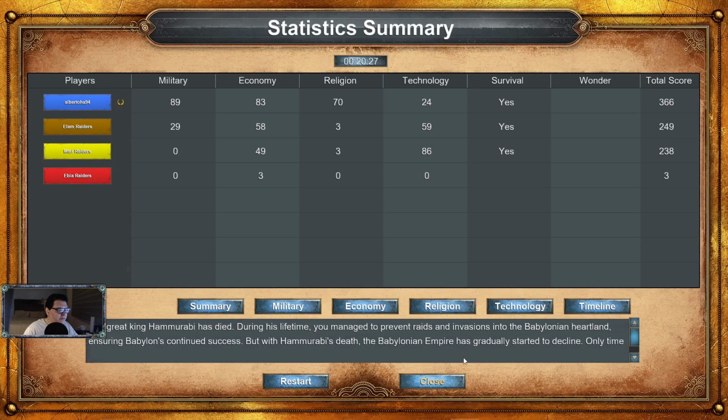The great King Hammurabi has died. During his lifetime, you managed to prevent raids and invasions into the Babylonian heartland, ensuring Babylon's continued success. But with Hammurabi's death, the Babylonian Empire has gradually started to decline. Only time will tell when we will have another great king such as Hammurabi to once again make Babylonia a great power.